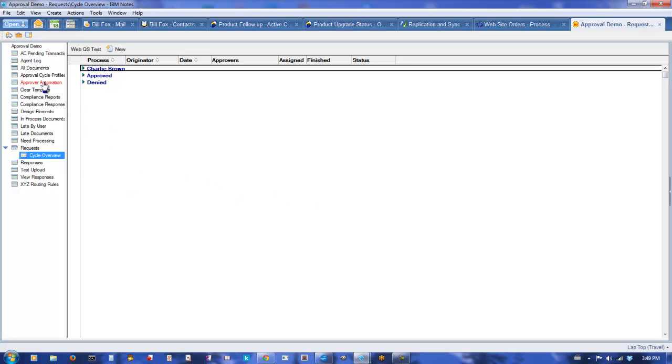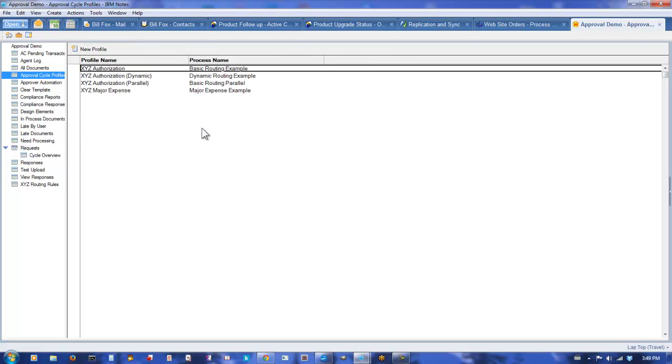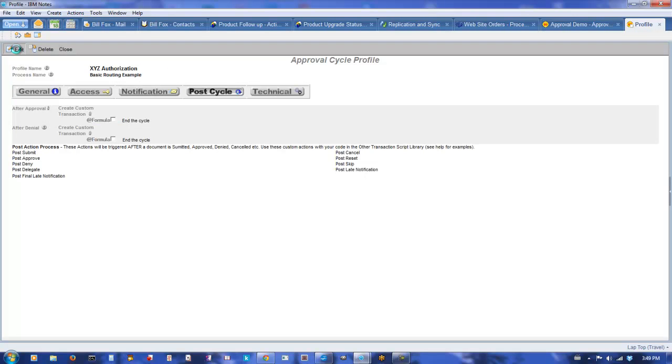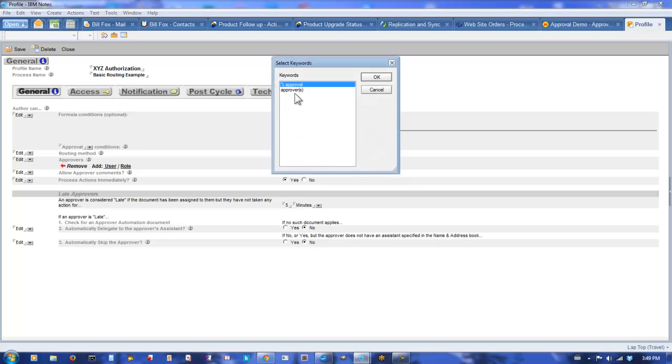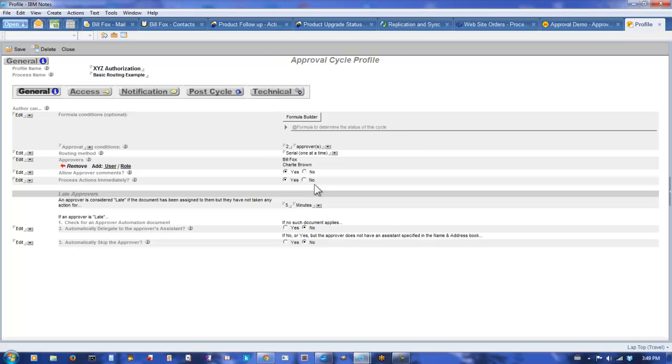So let's take a look at the approval cycle profiles. First of all, we'll look at the basic routing example that we did, the first one we did. We can set this to be 100% approval. I can set it to be 2 approvers, so I can send it out to a bunch of people, and if 2 people approve it, it will go through.